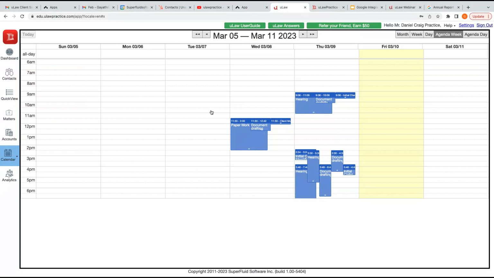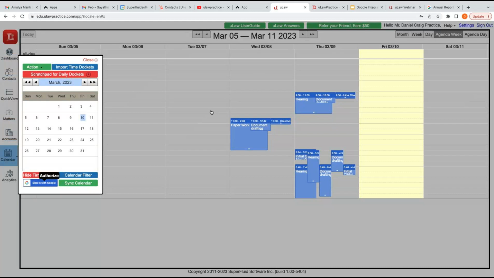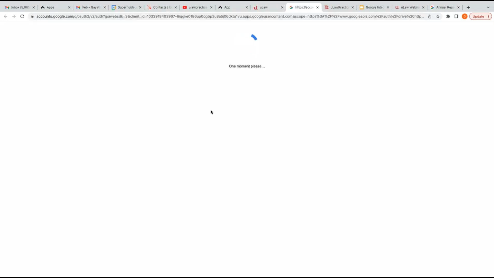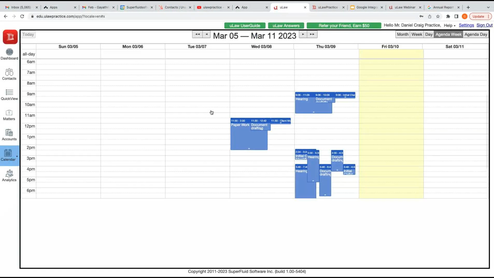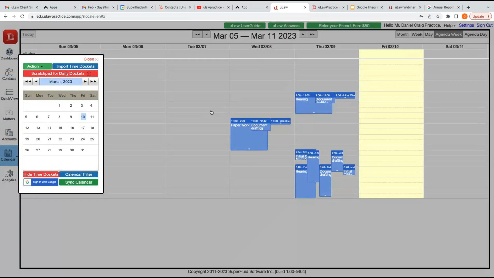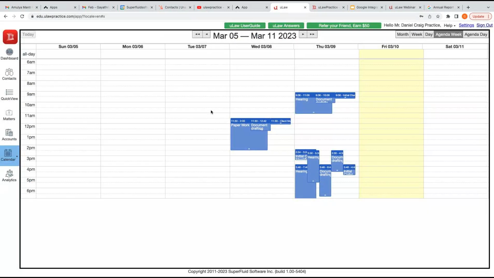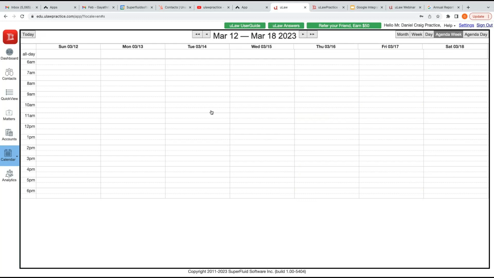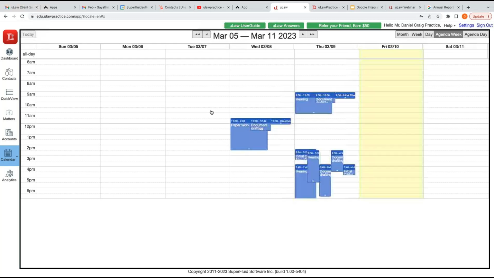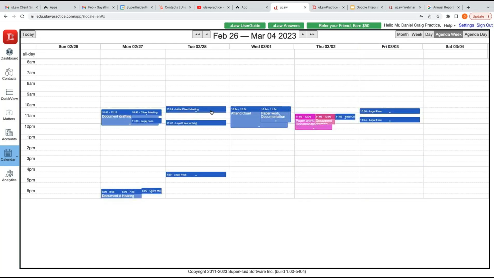Yeah, you have to click on calendar here. There's a little drop down beside it. You can sign in with Google. Make sure you're authorizing it. Once you authorize it, sync your calendar. If you're not able to see certain dockets, these are all coming in from my to-do list in my calendar.